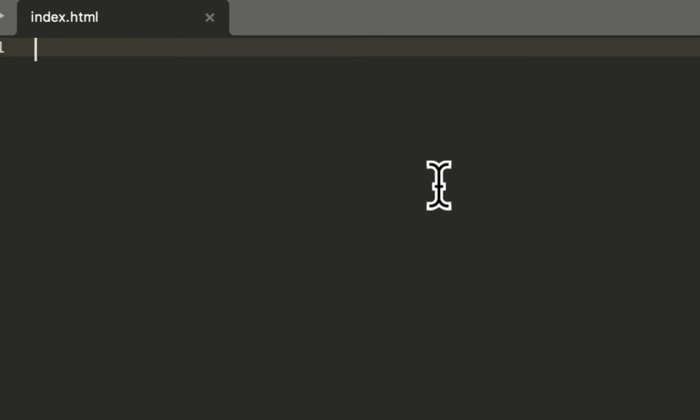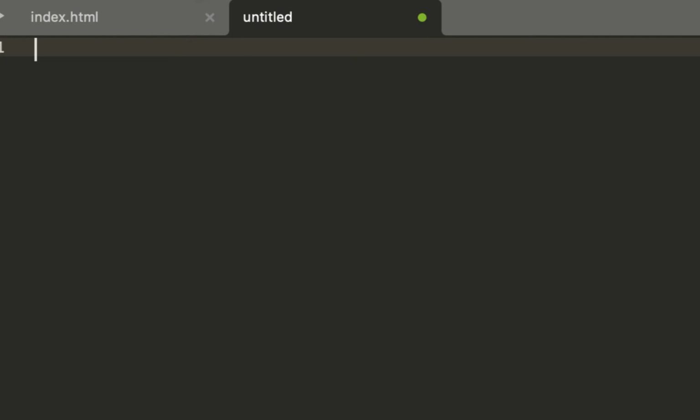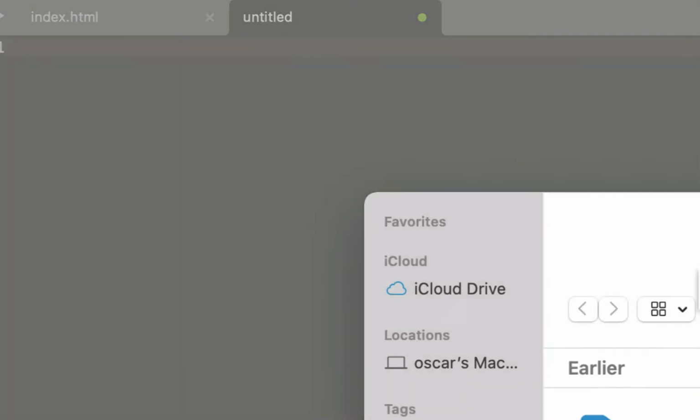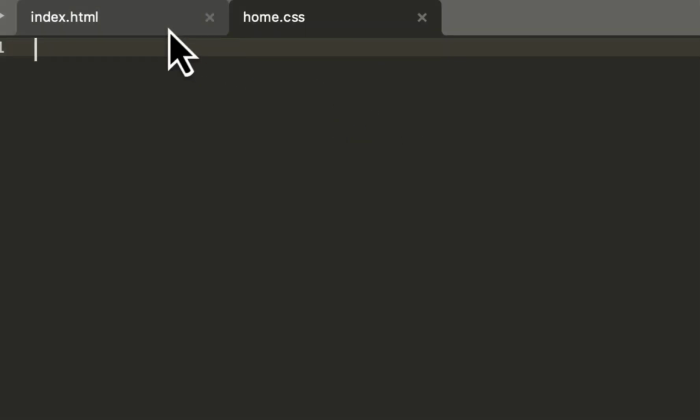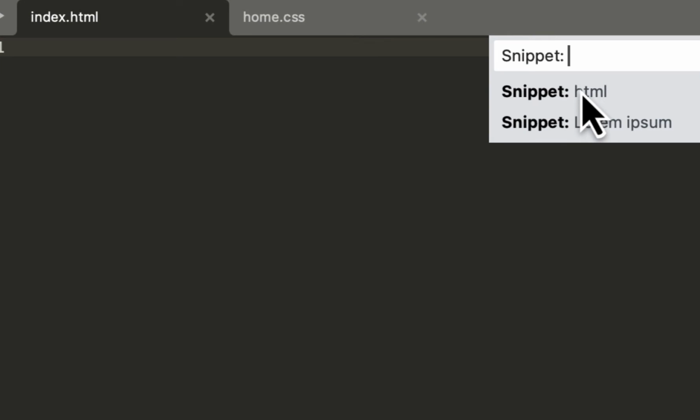Okay, I make one new file, and I save it in the same website folder, but then in the style folder, and I call it home.css. That is the CSS for the home page, or for the index that I have. Okay, I use the snippet here, and I use HTML.